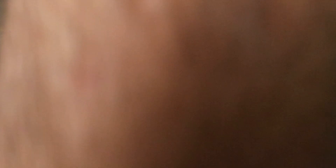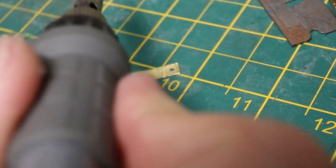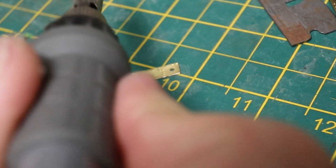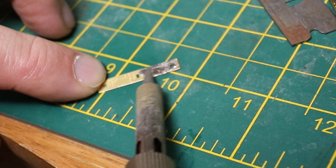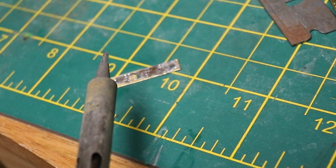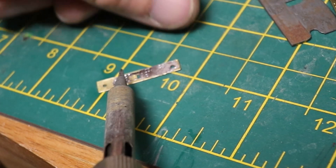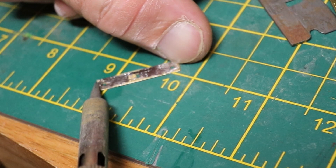This is one of the buffer beams — an overlay for the buffer beam — and this has had rivets embossed in it too. I'm tinning the back of this. I'm using my cutting mat, though normally I have a heatproof pad I do this on — I don't advise doing this on a cutting mat, but I'm working quite quickly and it's low-temperature solder so I think it's fine. I topped up the flux there to encourage it to flow a little bit better, and with a bit more flux it covers quite nicely. So that's the back of the overlay done.